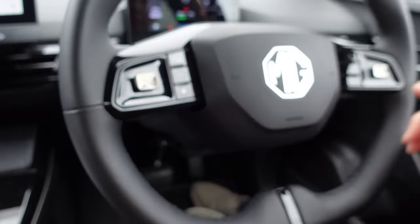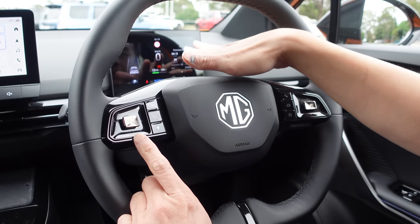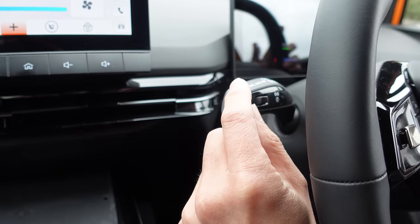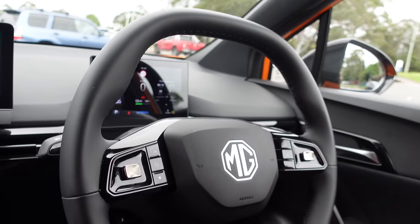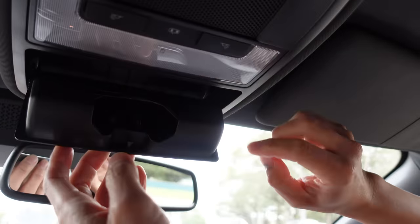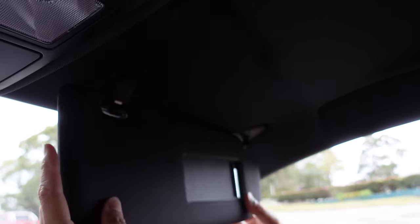The gear controls and park brake are down here — fairly standard. I like having fewer controls for gear shifting in EVs. Back to the steering column: you can set two favourite buttons for things like air conditioning or drive modes, and adjust the 7-inch driver cluster screen from there. Left stalk is the indicator with automatic lights and auto high beam. Wipers are on the right stalk with rear wiper control too — no auto rain sensing. Standard AC vents across the dash, a glove box, and storage in both driver and passenger areas with drink holders. Up top there's cabin lighting and a sunglass holder.